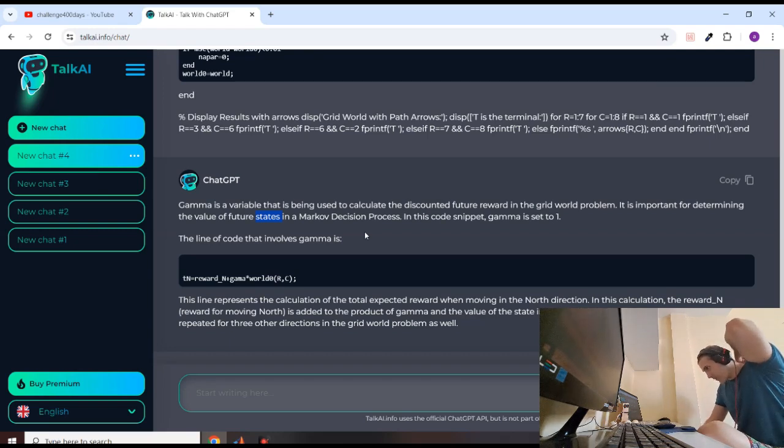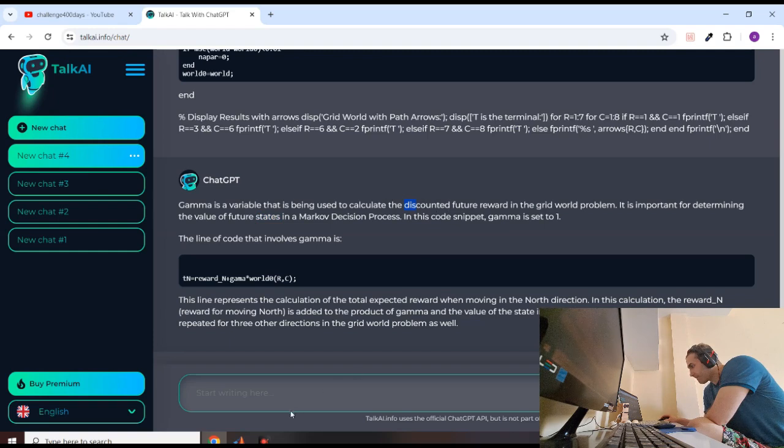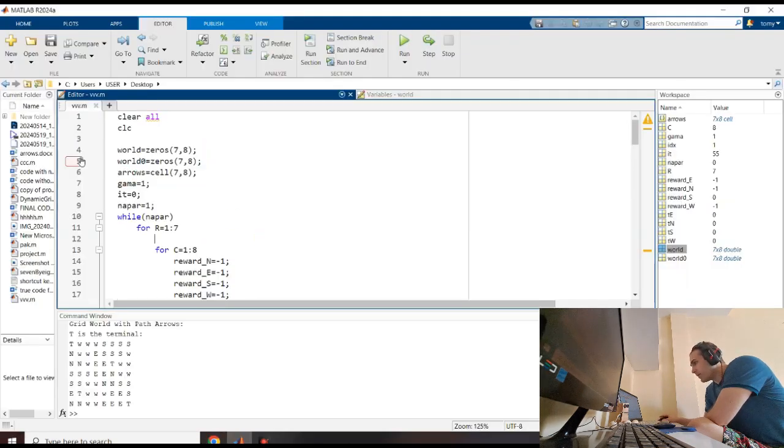This calculation is repeated for the 3 other directions as well. So I think my first definition of gamma was true. Gamma is a discount factor.